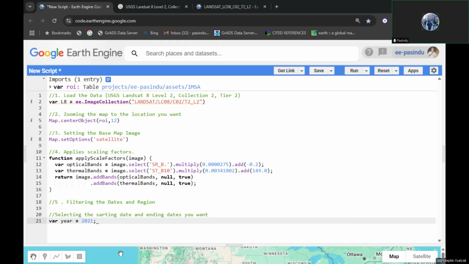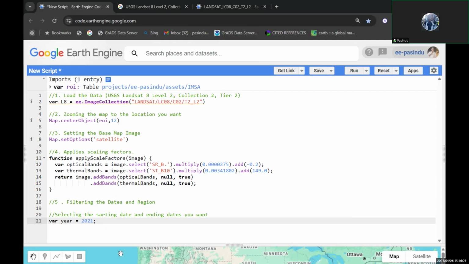Why am I selecting this? Okay, I will tell you. In the land surface use, like LULC, land use land classification, when we look at what happens on the land surface, we are taking, as I told you, a yearly average, like within a 1 year period, how much data we need, like how many images we have.